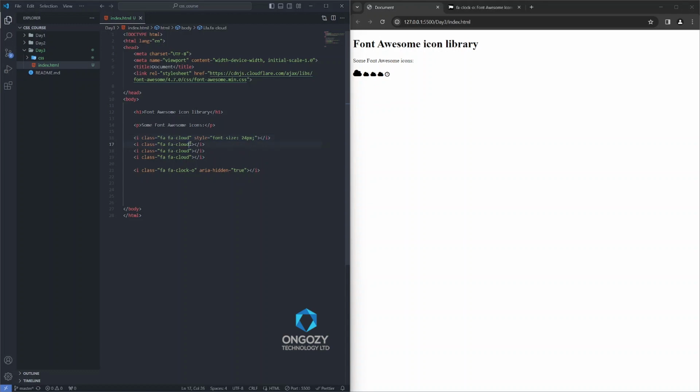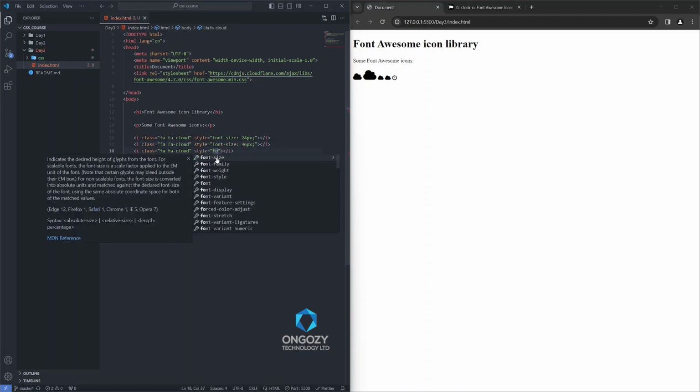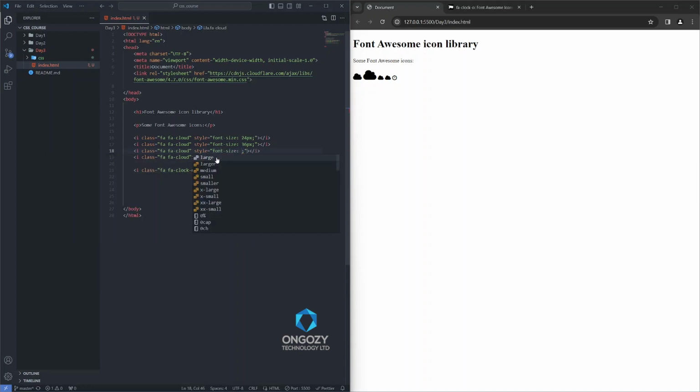We can style this also. Style this and give it a font size of 36 pixels. We can also style this one and give it a font size of 48 pixels, and then you can change its color to red.